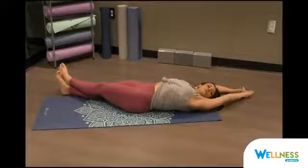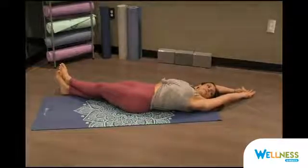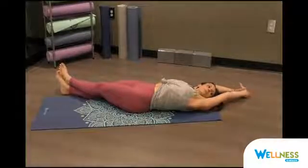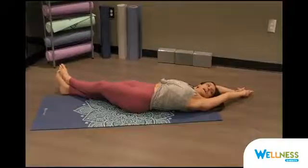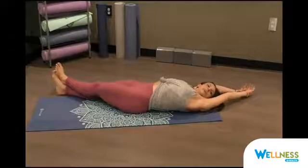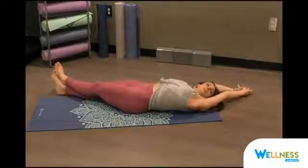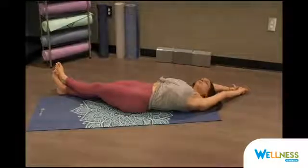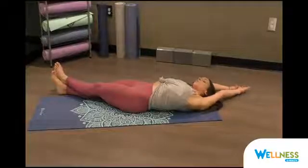Keeping your shoulders away from your ears as best you can. Feeling the openness and the stretch of the left side body. Each inhale, you lengthen up and out of the waist. And exhale, falling a little deeper, feeling your muscles relax more into the mat.